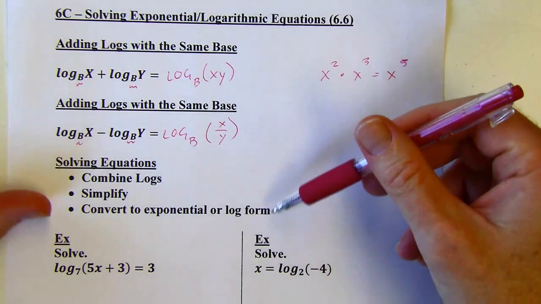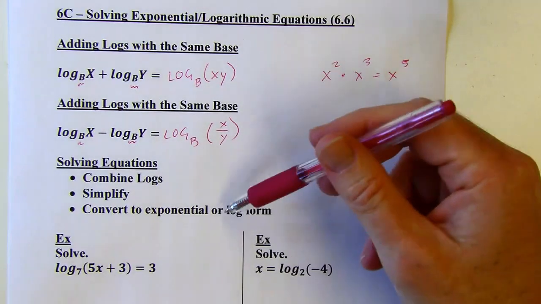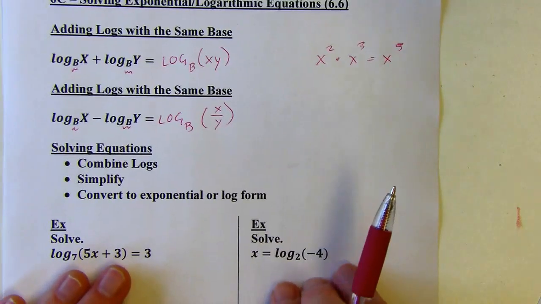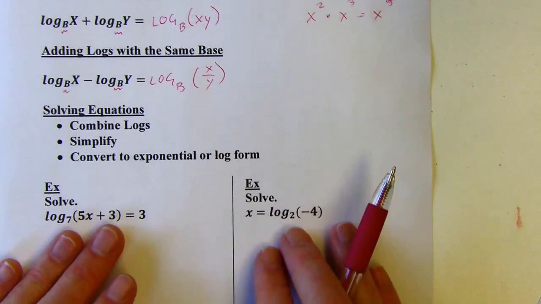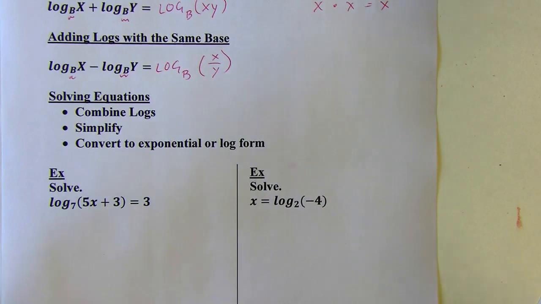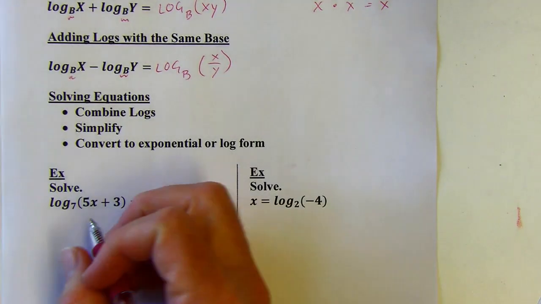So on both of these, the first step is going to be to convert to, this says convert to exponential or log form. I'm going to convert them to the form that they're not in. So I'm going to convert these both into exponential form since they're in log form. But if they're in exponential form, usually you'd want to convert them to log form, okay? So I need to solve for x, but x is trapped inside of the log right now. That's why I'm going to convert this, okay?